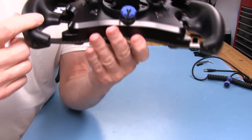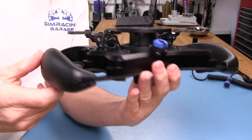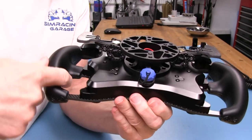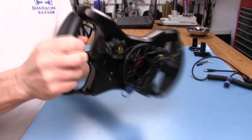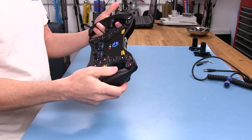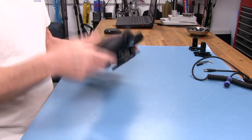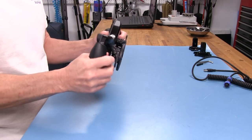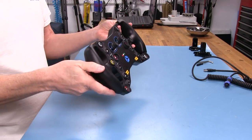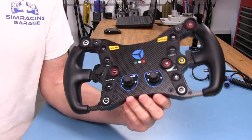And speaking of contours, you can see the contour shape here. It's very deep right in the back there. So we can actually get our fingers wrapped around and clamping on these flat parts here, which gives you a good feel. I've got no complaints about this grip. It feels pretty good. In fact, I think it feels better than the other grip that I had, those red grips that were on the original one. This feels a little bit deeper, I think. So, no complaints on the grips. Looking good there. So let's move on to what's going on in front as far as the buttons.